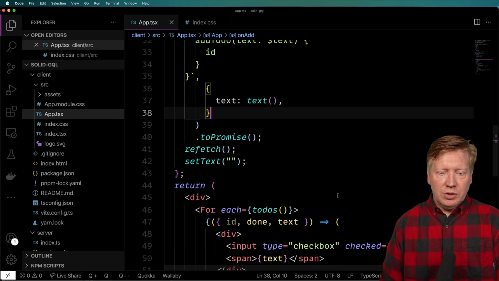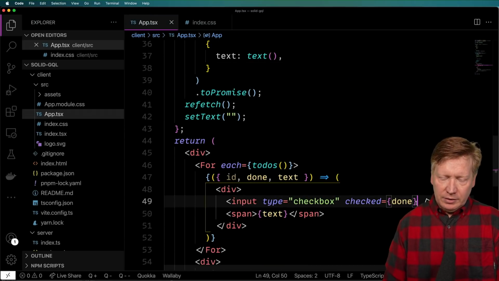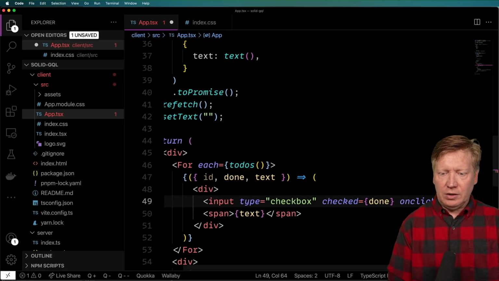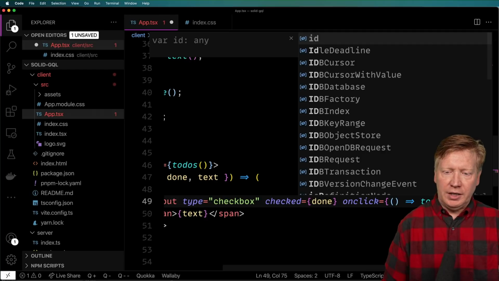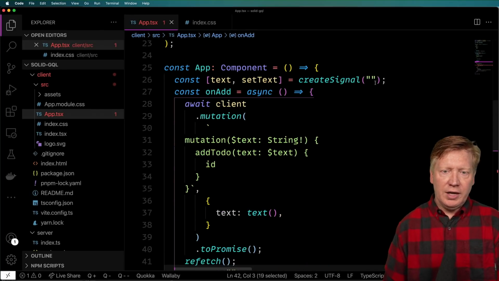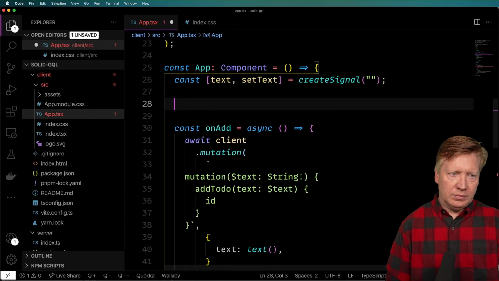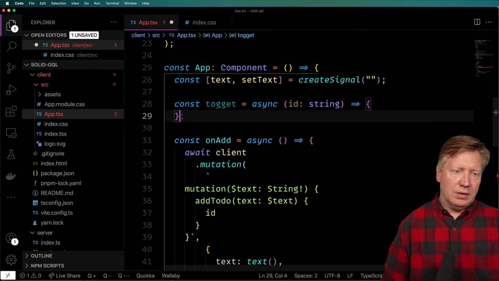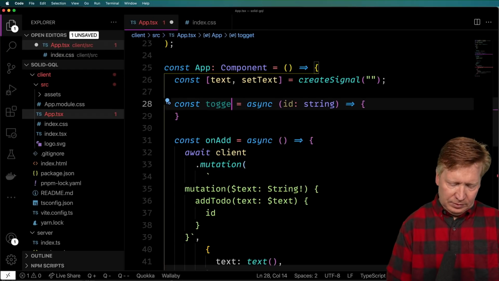Awesome. So let's go and add on a click handler here. And that's going to call toggle with the ID. Don't have a toggle yet, so let's go and add a toggle. Again, async with the ID as a string, and it's toggle.